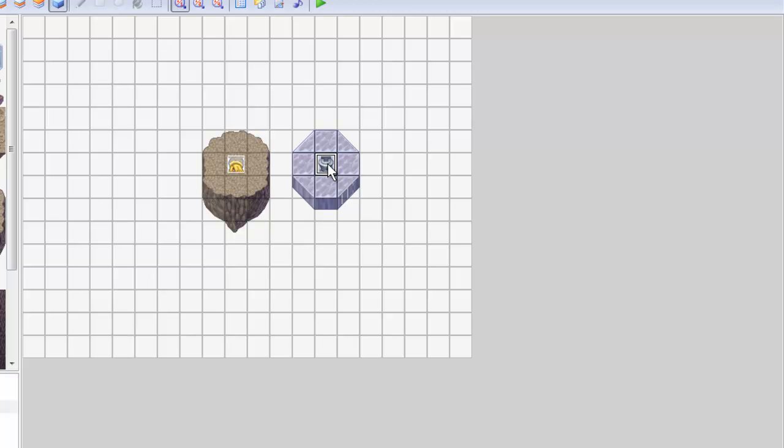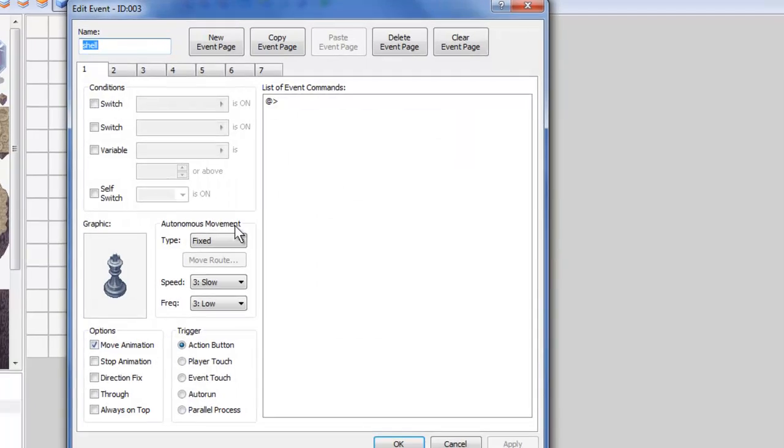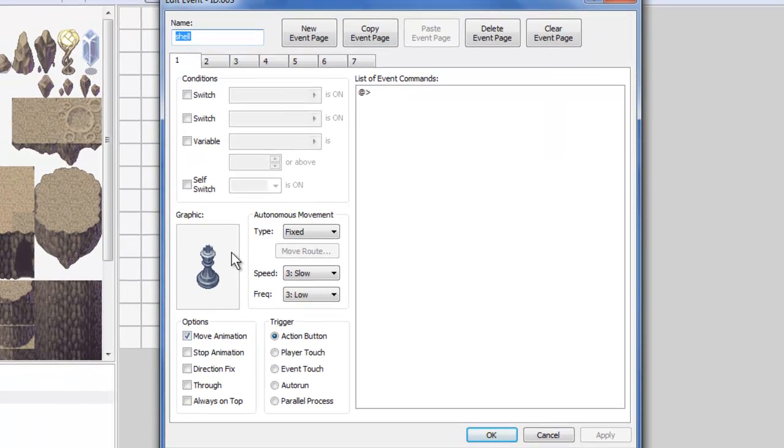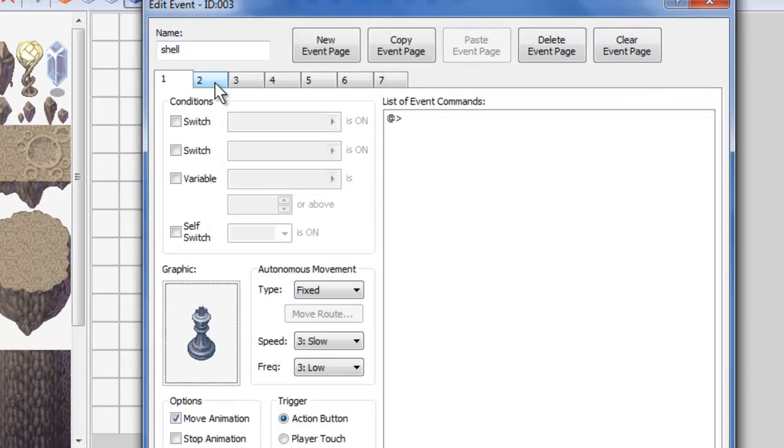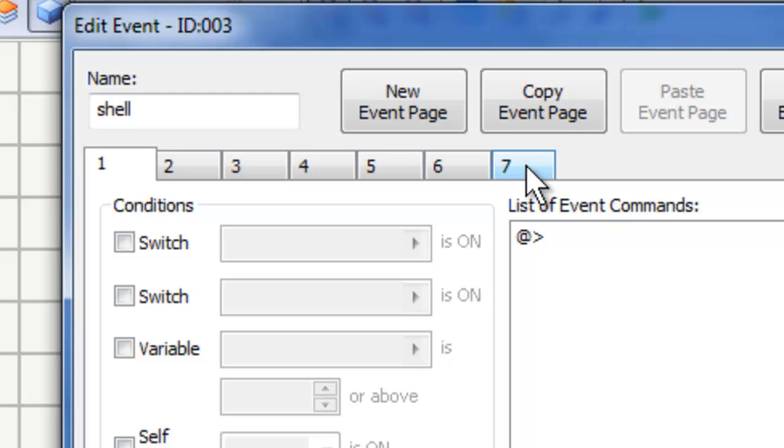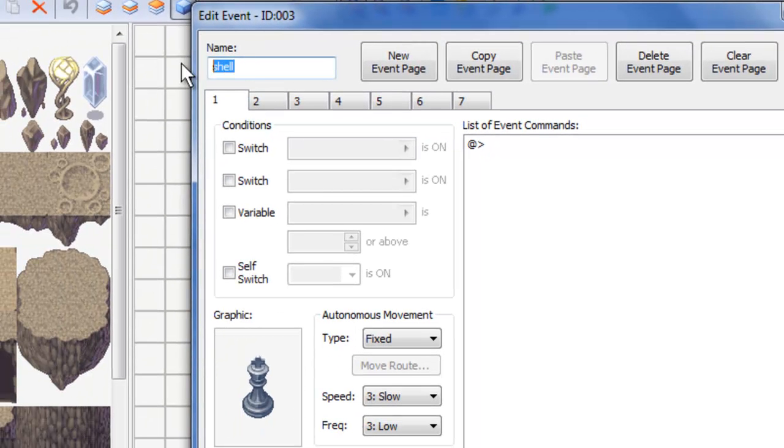Now, the chess piece, if you remember when we first play tested this, takes the place of your character, which it's not really your character, but we'll touch on that in just a moment. What we need to look at here is just that this chess piece has multiple states, and if you look up here, it's got 7 pages total. And for future reference, we will refer to this as shell. The reason I called it shell is because in the game she says it's a shell of what you are going to be, but it has no soul or whatever.